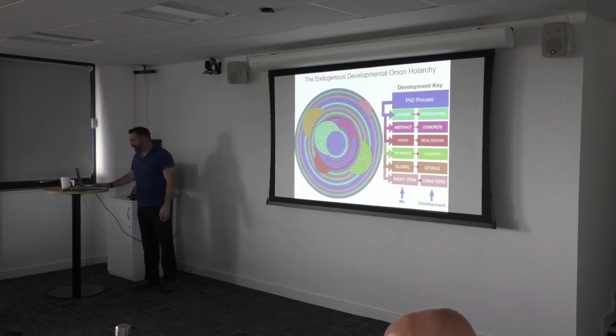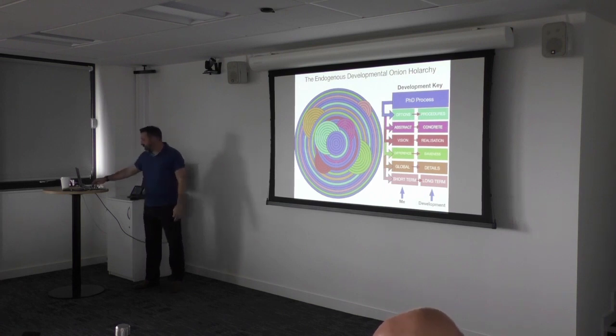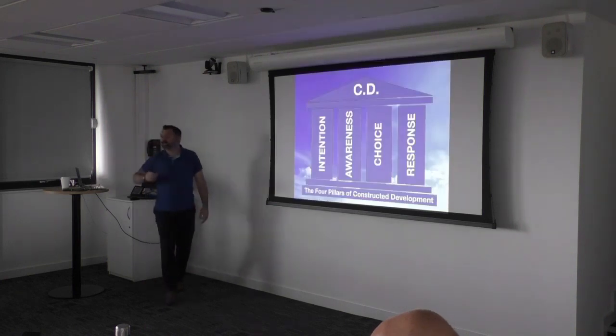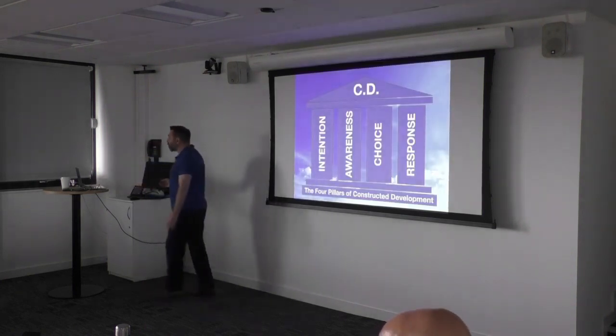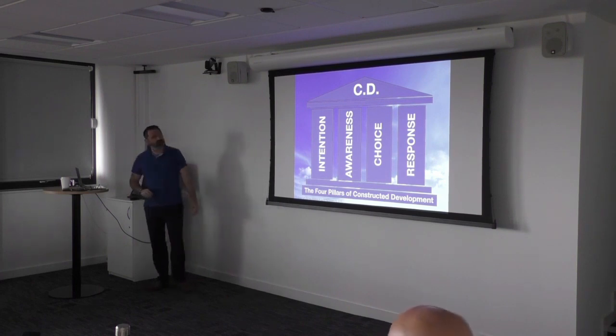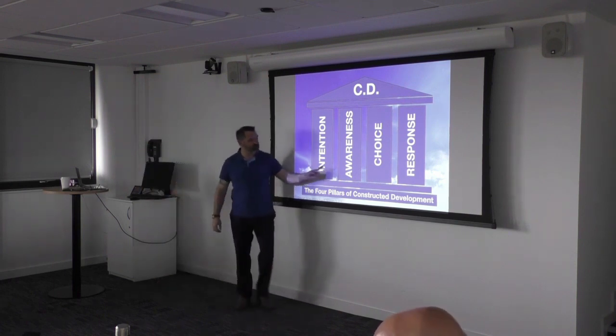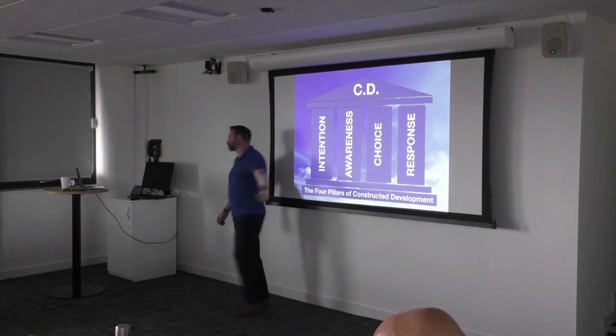Yeah. There are no unique stages. As far as I'm concerned, from a constructed development process, how you construct yourself isn't necessarily a stage development. And so far, we move away from Kegan and all these others. Each growth ring there was an intention. So, what came out of my thesis was that dynamic intelligence is a measure of one's constructed development. And the four pillars of constructed development are intention, awareness, choice, and response.